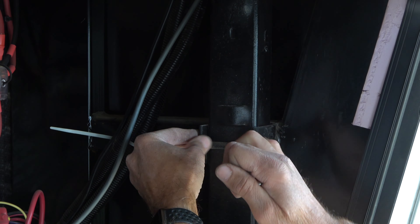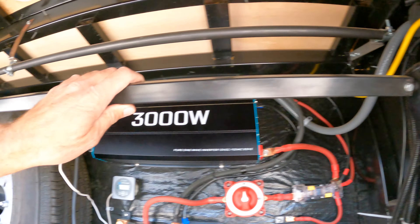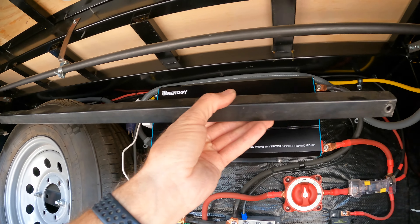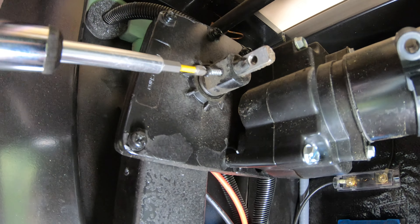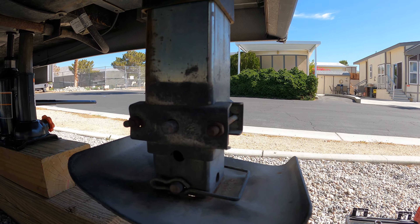With all that out of the way, now we just have these two bolts to loosen up. Next step is to take this bolt out, which will allow me to slide this arm over. Then we use a bungee cord to support that for the time being. There's a screw right here that we'll also have to remove, and we're going to have to take this foot off too in order to be able to get it up and out of here.